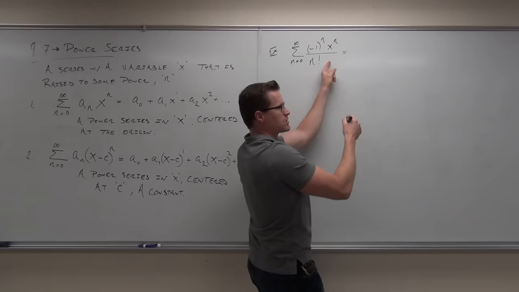2n factorial over 2n plus 2 factorial. But think about what 2n plus 2 factorial would be. Do you understand that when you're doing factorials, you take the first term, and then you multiply by the term right below it. So basically, you multiply by the number 1 less than it. So if I had 5 factorial, it's 5 times 5 minus 1 times 5 minus 2 times 5 minus 3. So this would be 2n plus 2. That would be the first term. Does that make sense?